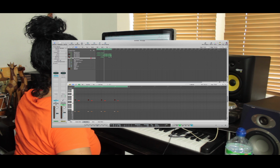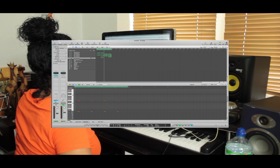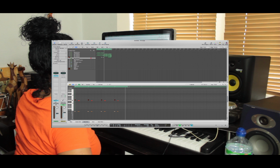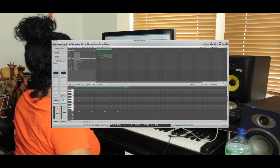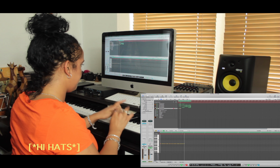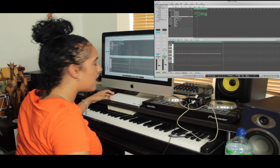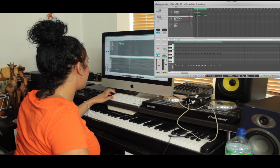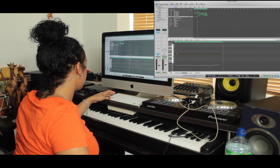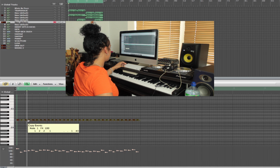This hi-hat doesn't really need to be there. Let's get rid of this one as well, because I don't want to have too many hi-hats at the same time. Hi-hats are literally my favourite part. They're like the glue. They just glue everything together. Let's just go wild with it, you know?